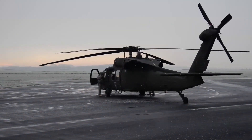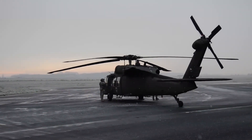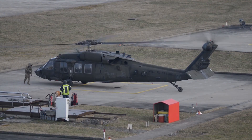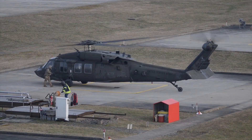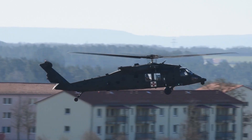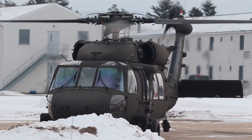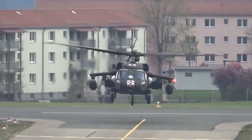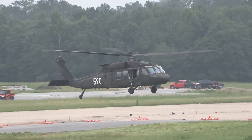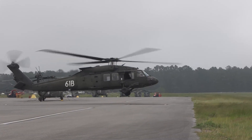The next aircraft to be replaced by a tiltrotor is another beloved, even iconic aircraft: the UH-60 Black Hawk helicopter. The UH-60 first flew in 1974 and entered service in 1981. The latest version, the UH-60M, has a crew of two and carries 11 combat troops at a speed of about 150 knots with a range of just over 300 miles. While a proven and reliable aircraft, the design has been basically maxed out, and the Army has been looking for a faster and longer range replacement.